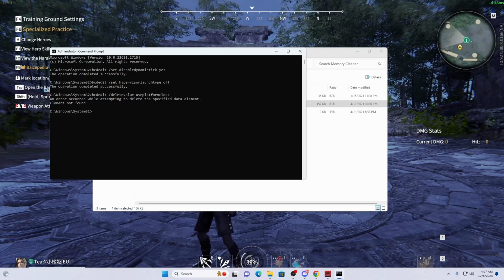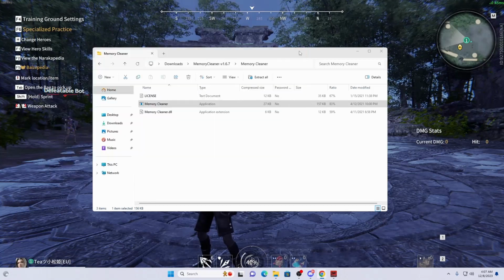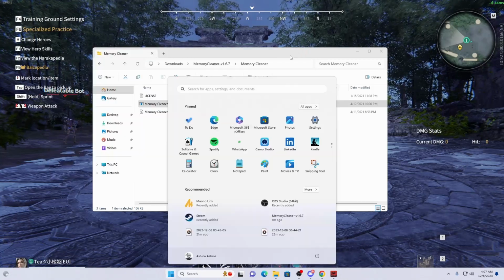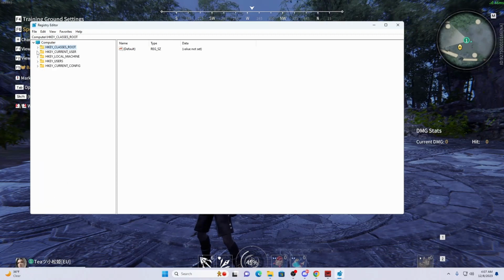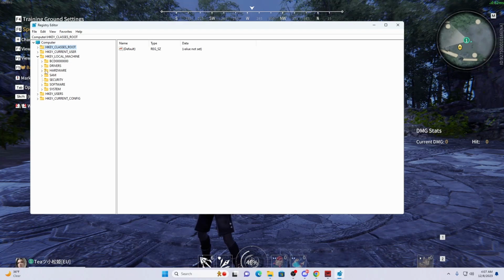Next, what we could do is we will go to the registry. And we will go to current control set again. So that would be the H key local machine.